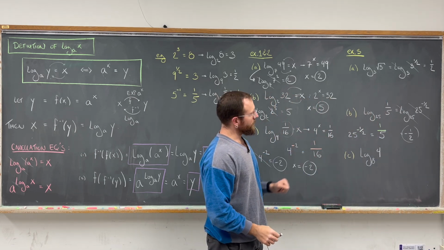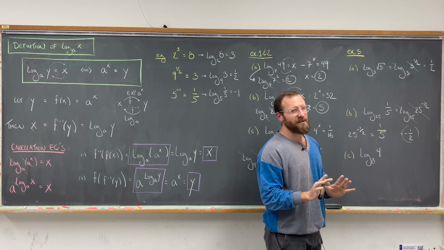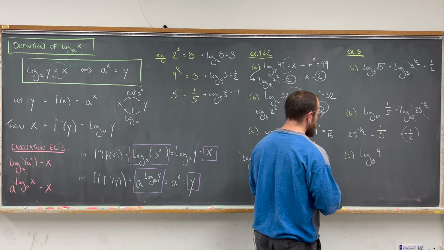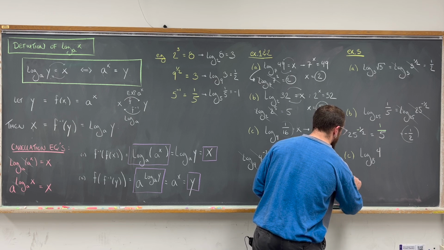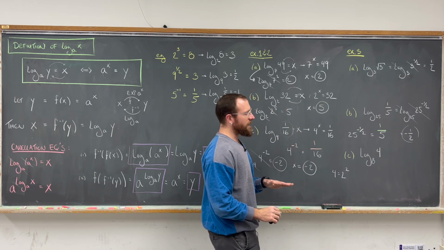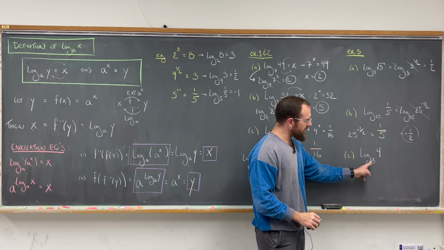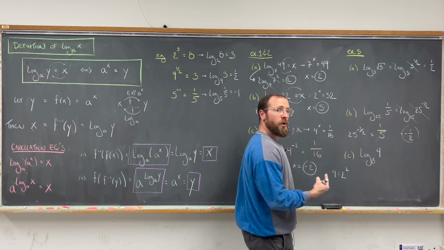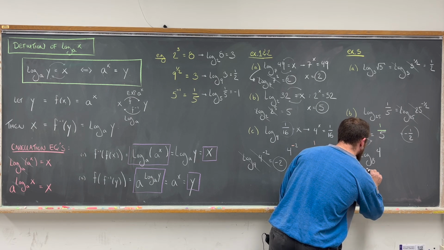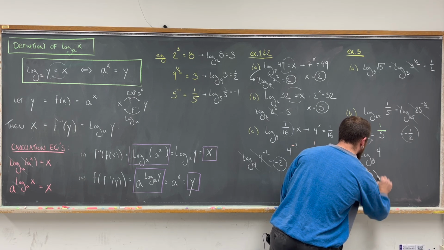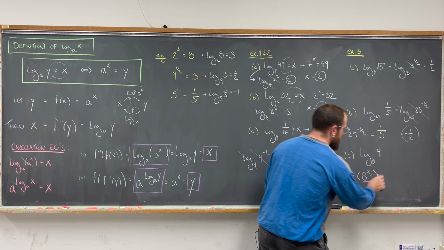This one is a little bit trickier. You need to be able to think of 4 as a power of 8. And it's not a very nice power, but I can lead you to it. So let's see, 4 is of course 2 squared. Now that's not immediately helpful because 2 is not 8. I'm trying to think of 4 as a power of 8. The base here is 8. But 2 is a power of 8. It might not be your first thought, but the cube root of 8 is 2. So this 2 right here is the cube root of 8. And it's still being squared.